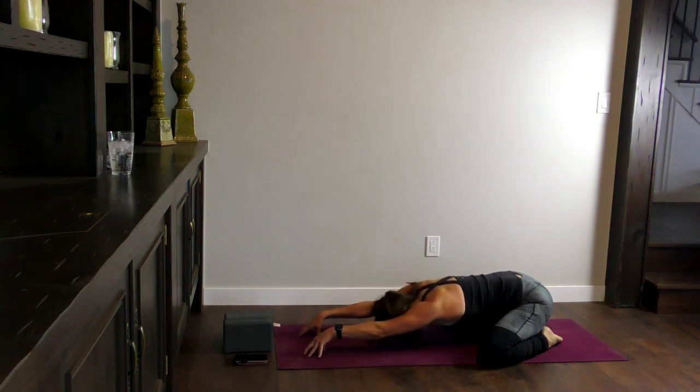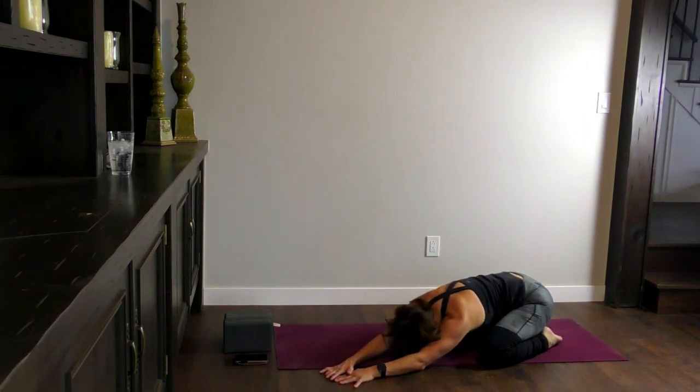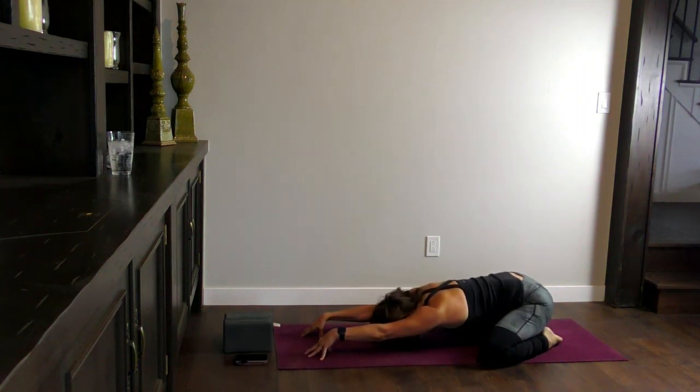On the next inhale, come back to center and stay here a breath as you reach your fingertips forward. On the next exhale, walk the hands to the left, breathing all along the right side body, from right hip bone all the way up the right side of your arm to your fingertips. Find the space here. Next inhale, come back to center, reach forward.